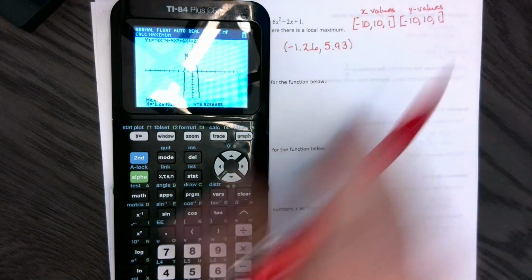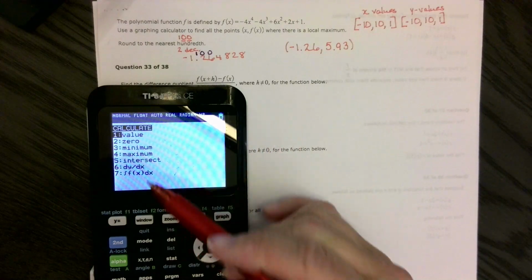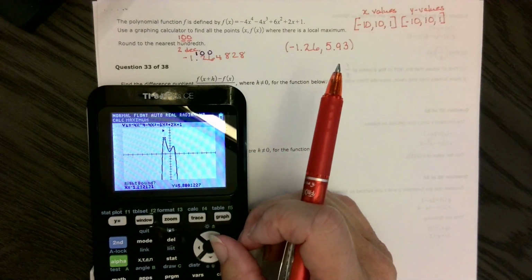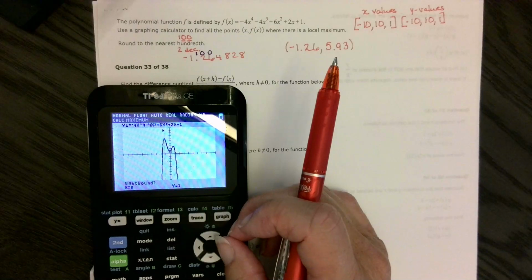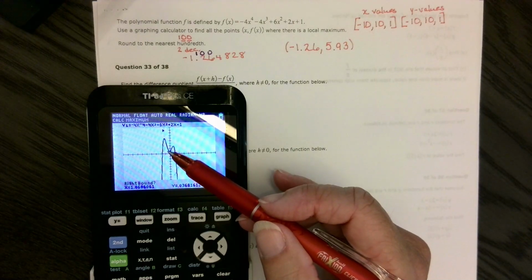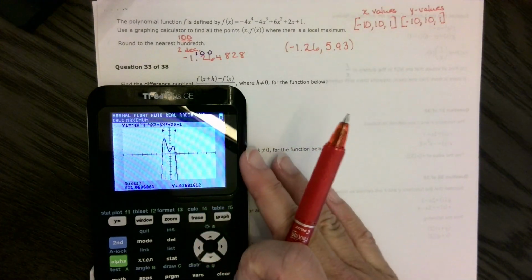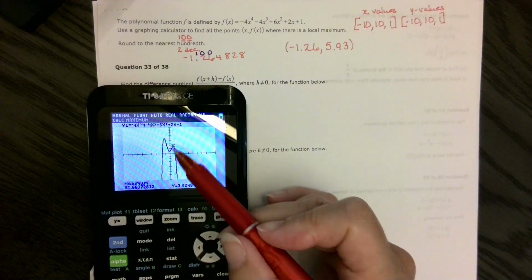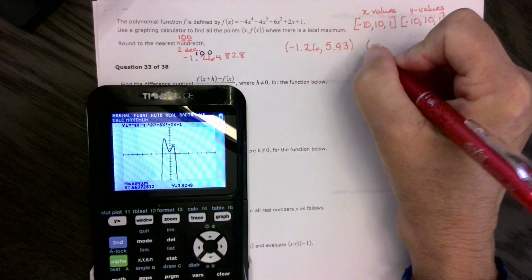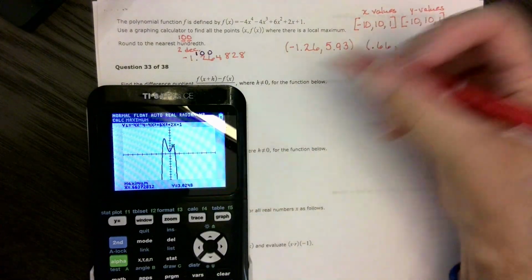That's one of them. Now we're going to do the same thing for this one over here. Second calc 4 for maximum. It's to the left of this hill right here. I just need this to be on the right hand side. I typically put it right in here, but it'll work because it's to the left. Hit enter, putting it on the right, then hit enter again, or you can move it. And notice it went to that point there. So that point, again, we are going to round it to 2 decimal places, 0.66, comma 3.02.